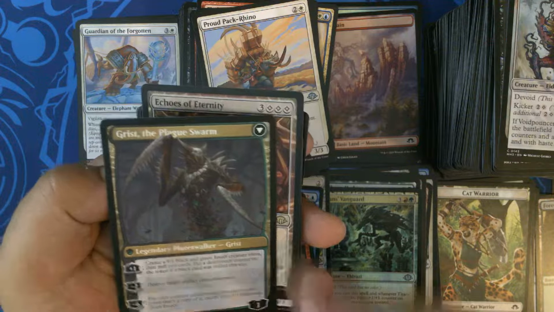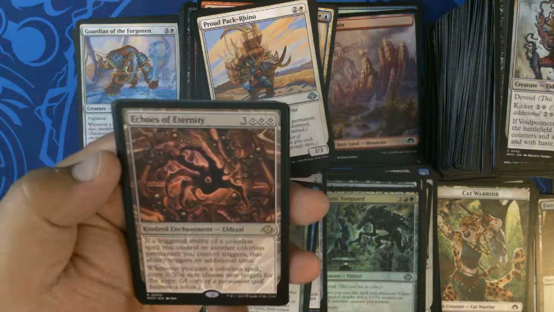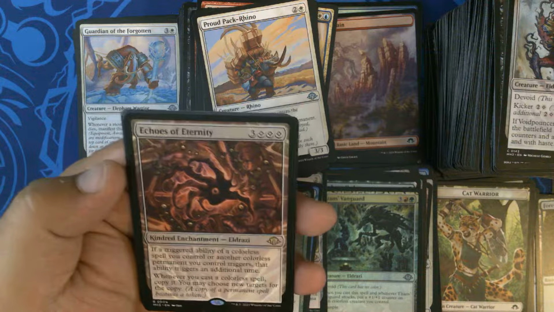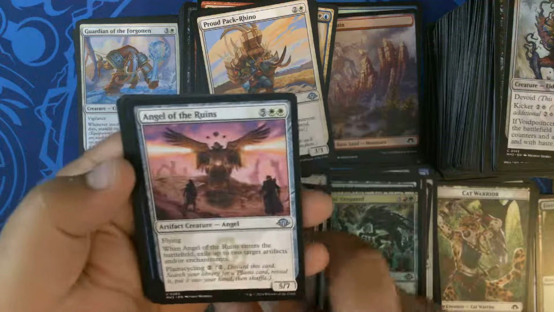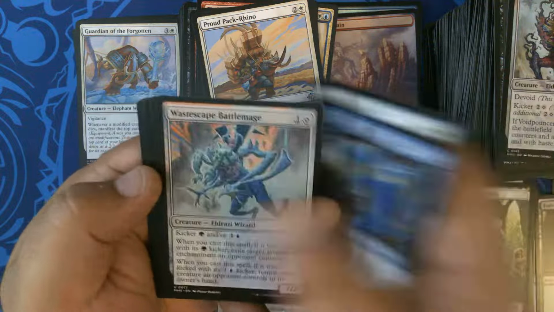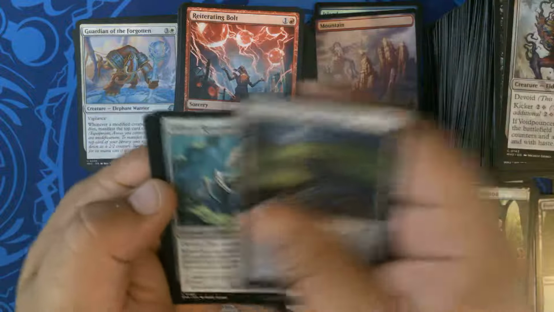Very cool. And we have Echoes of Eternity. Excuse me. Four, that is our second Echoes of Eternity. We have our uncommons. And our commons.